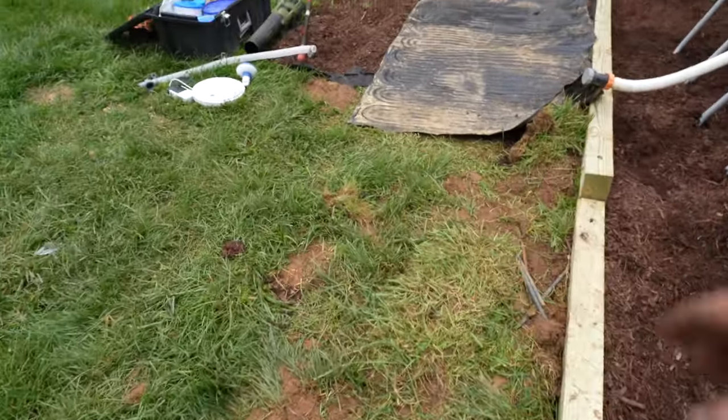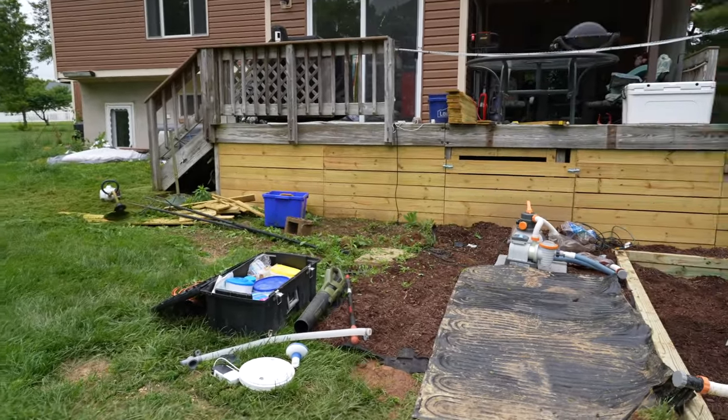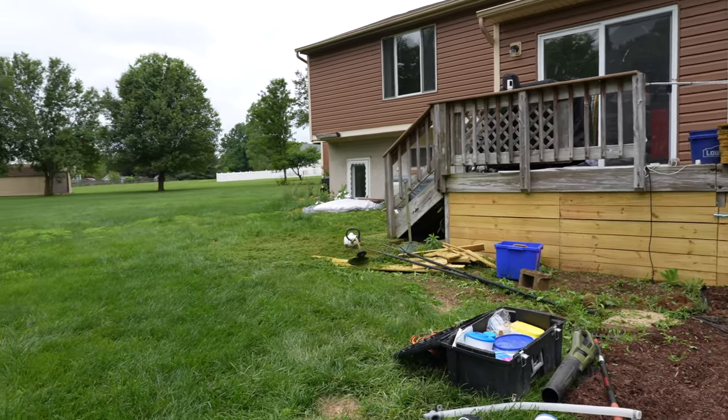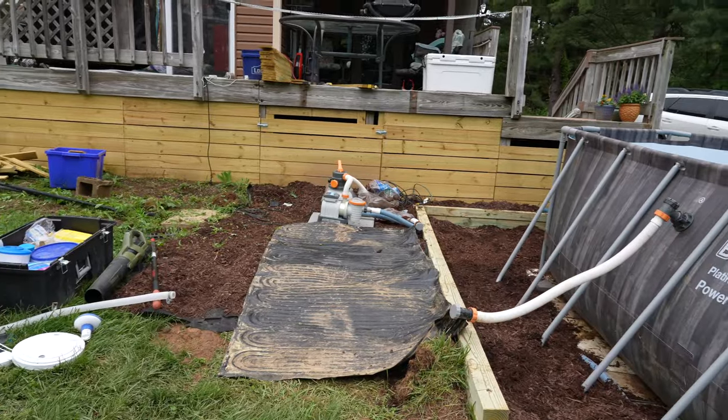I gotta flatten this area out a little bit here and of course organize the work site because I'm still putting on those deck skirting over on that left side over there. And I gotta clean up that side as well. But this is kind of where everything's staged.